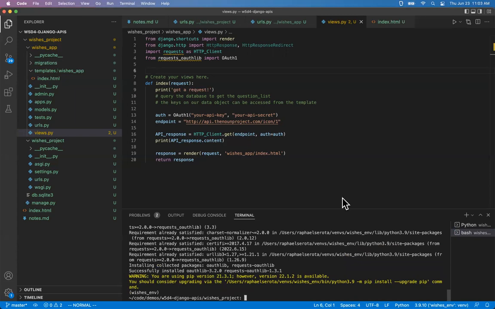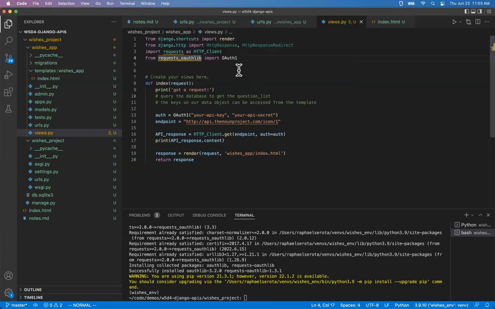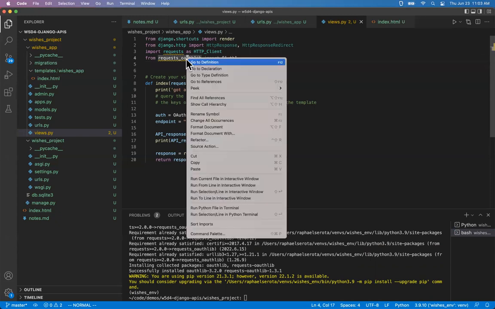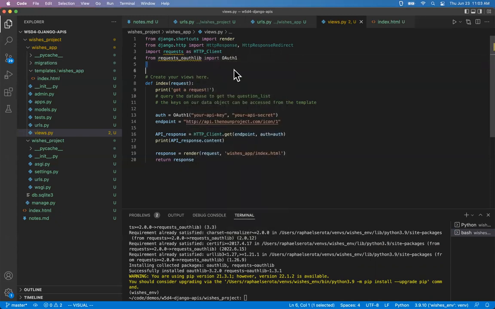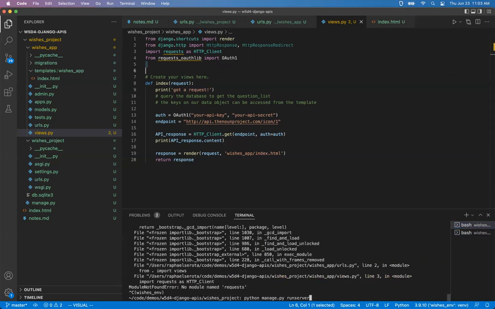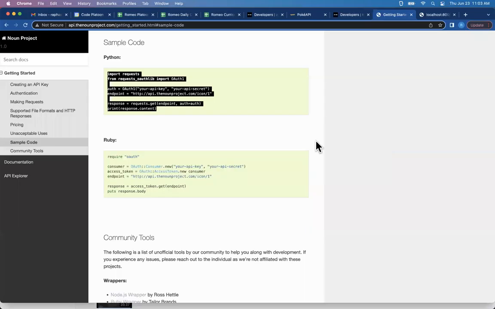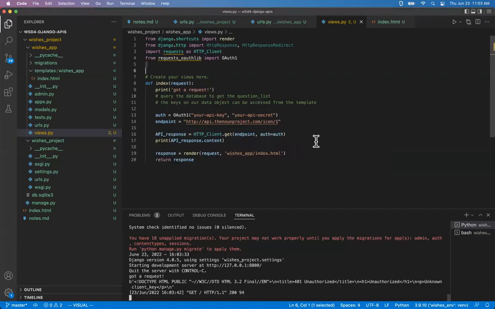Awesome, so now that is installed. And in theory, that should get rid of those squigglies because they are now available in the environment. Okay, yeah, so now my server is no longer complaining that those don't exist. Refresh the page, everything is still good.